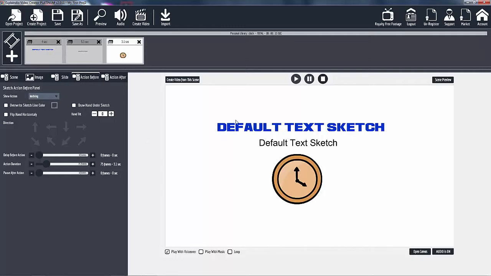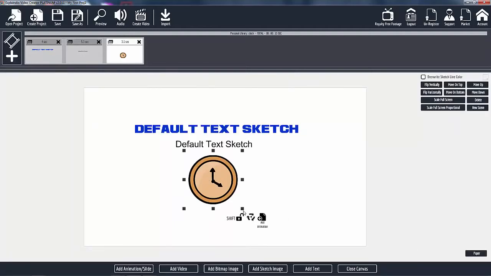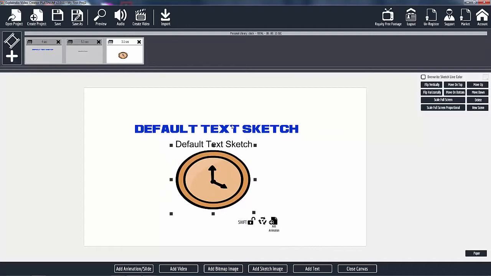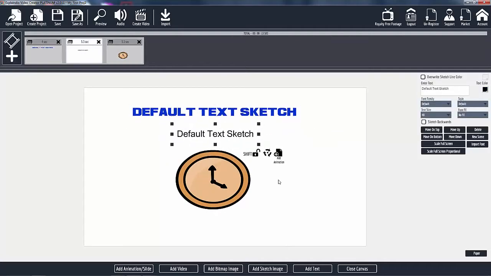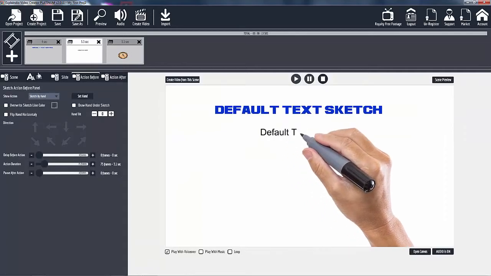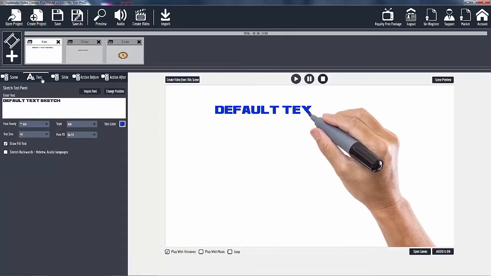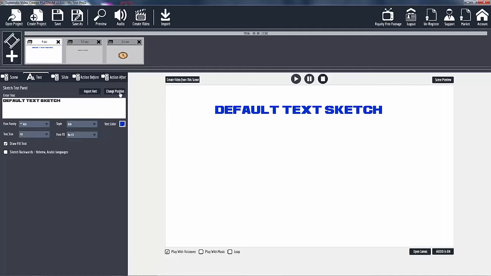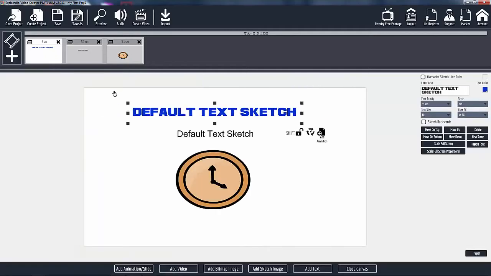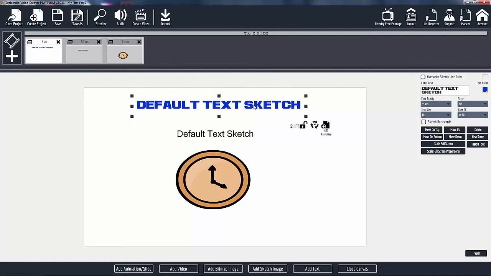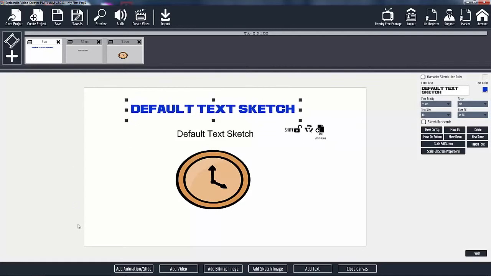We haven't got into a slide yet. This is just simple text on the canvas, where you can go back on the canvas and you can resize items if you need to, move your text around. When you're out here, if you're on a text frame and you click on the text field and you modify something and you need to move that text, you can click on this change position and it takes you right to the item you need to move. And then you're back into the work canvas or the canvas area where you can manipulate things. And that's just basically how you get into here and you start out with text.